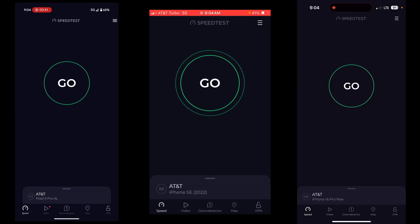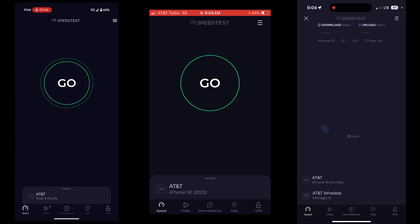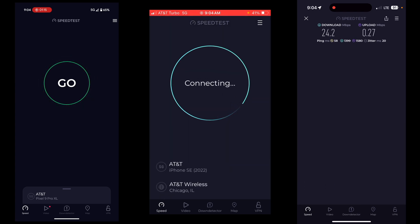Let's run all these individually once, just to see what we're getting here. I do not have the greatest AT&T service in my house — it's actually very poor, so we're not going to see any crazy speeds. This tower is actually backhaul capped at like 100 megabit, so it's very slow. This is actually a good showing of what the QCI will actually do. And I know these phones have different modems, so it's not going to be a perfect comparison.